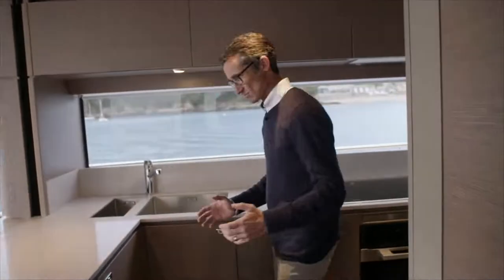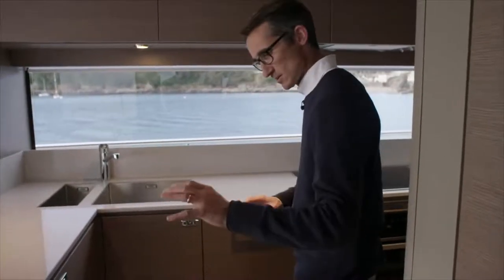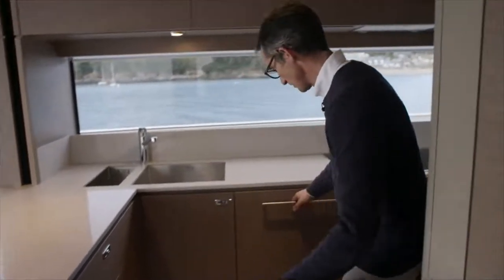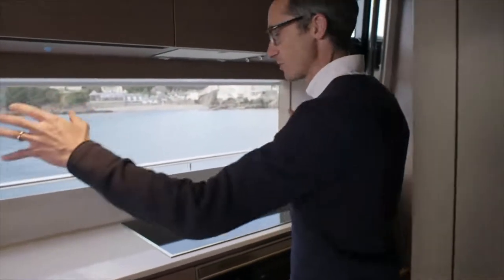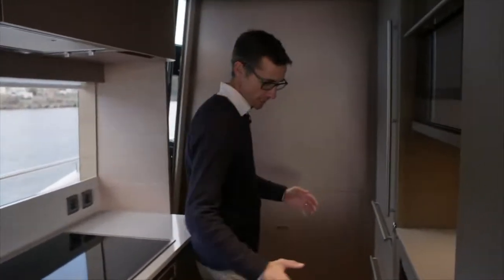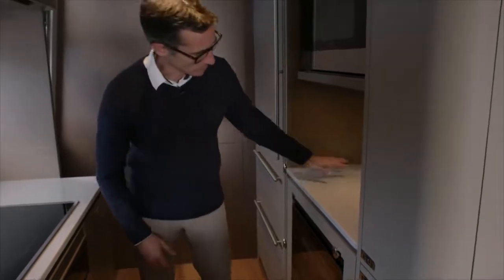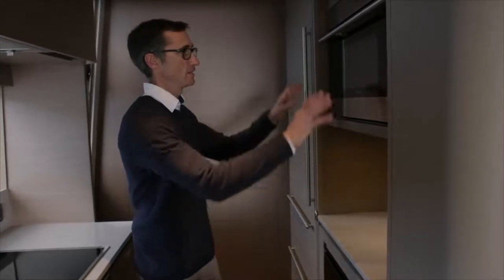It's really almost a disservice to call this a galley — it is a kitchen. You've got lots of space, plenty of lockers, optional ice maker as you can see here. We've got a dishwasher, obviously oven and cooktop here. Great light to see what you're doing and to make sure you're not feeling too claustrophobic. On this boat we've gone for the optional wine cooler, but you've got this nice section here so you can put coffee machines ready for the stewardesses or stewards to serve. Overhead height microwave oven.